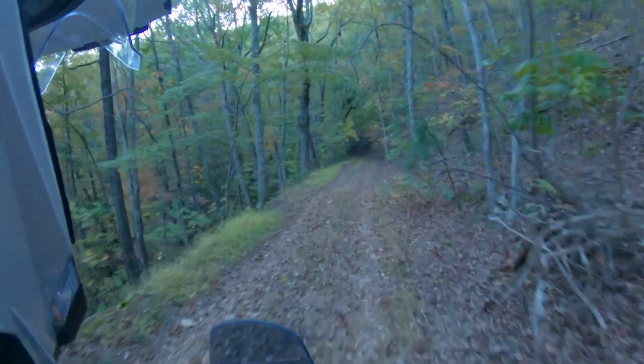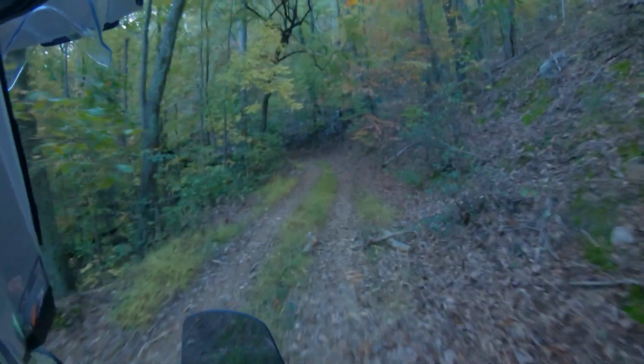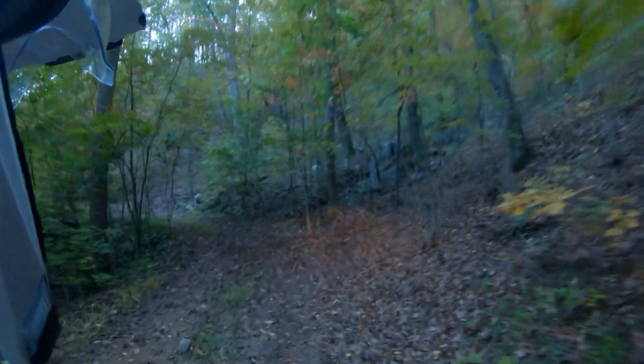Find somewhere cool, stop, take a break, get some pictures before the sun goes down. So that's definitely the next thing on my list now that we're getting into the shorter days, you know, shorter sunlight. Well, that looks cool.